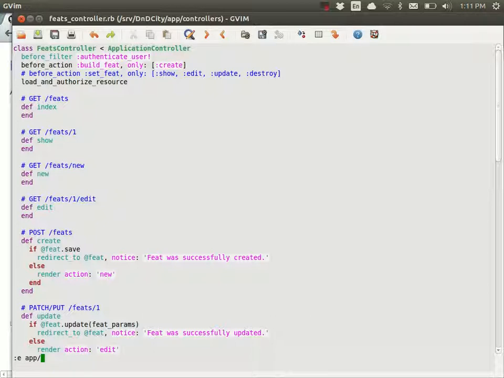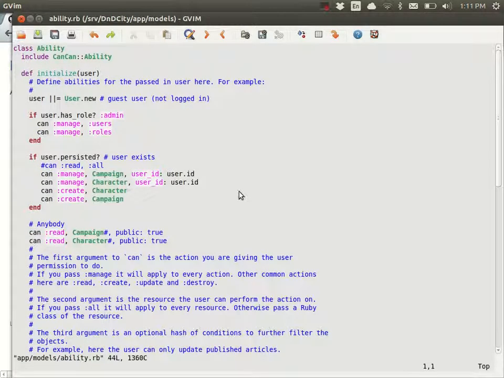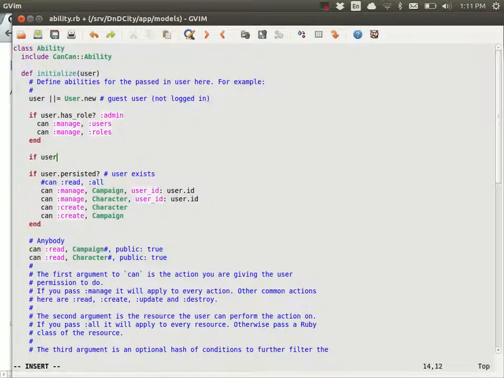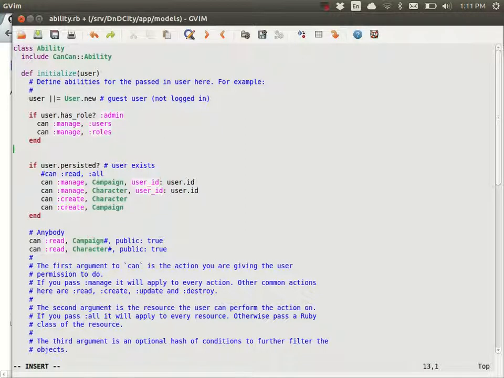one thing we do need to do by hand, under app models, there is ability, and this is where the abilities are defined for who can do what. And so what I want to do is say if user, I'll put that in later. We'll call it an admin.